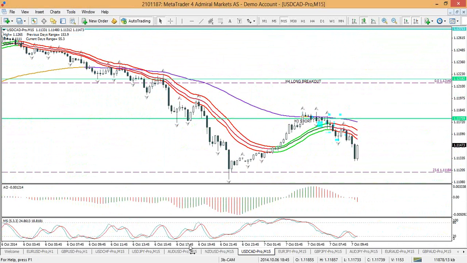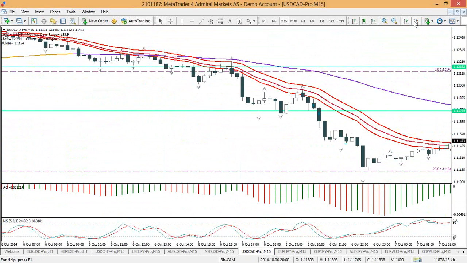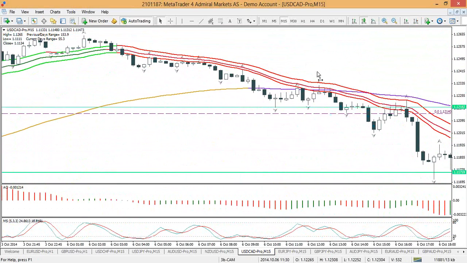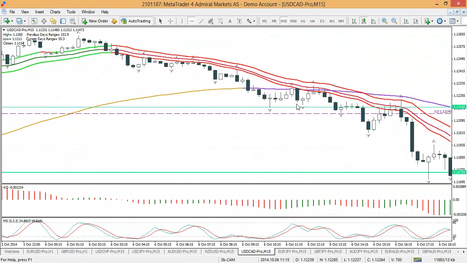This particular trade was based on the fact that it was below the L3 already. Unfortunately, we don't see the L3 at this point, but the L3 was, I think, right at this blue line. And price was pushing below it here. So when it did that, and we had it bearishly aligned, the 89 moving average was down, the 21 is down, and price at this point was below the L3, that's why I took it.